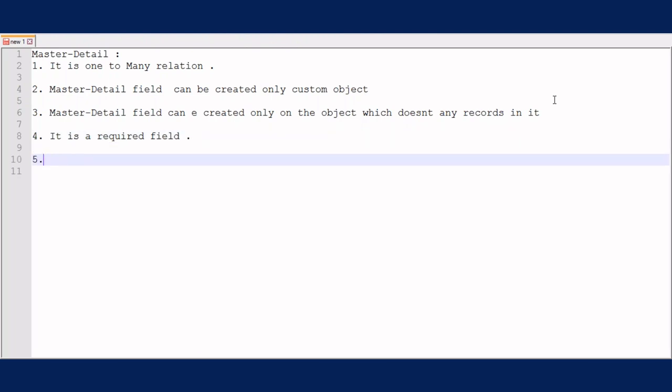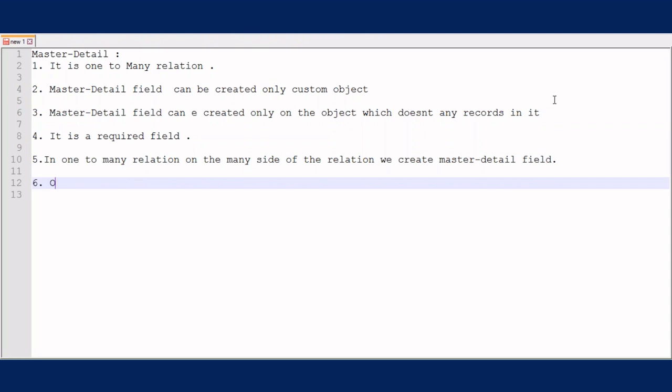In a one-to-many relationship, on the many side of the object, we create the master detail field. Where is the master detail field created? In one to many, whichever object has the many relation, there I am going to create a master detail relation.